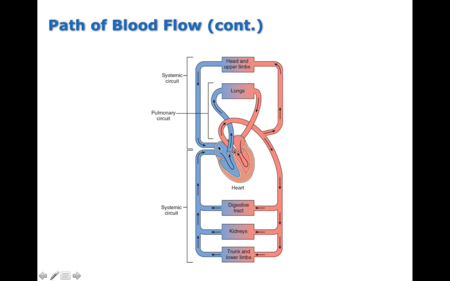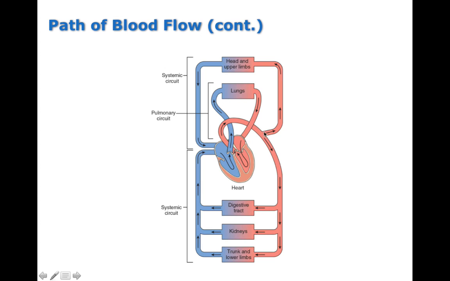So what we talk about then is that the right side of the heart is part of what we call the pulmonary circuit. The pulmonary circuit refers to the fact that your right side of the heart receives blood from the body, but it pumps blood towards the lungs. That's why we call it the pulmonary circuit. Then that blood, once it's oxygenated in the lungs, gets forced back towards the left side of the heart via the pulmonary veins. That's why it's showing as red here, representing oxygenated blood at this point. And then the pulmonary veins drain into the left atrium. The left atrium contracts and forces blood into the left ventricle. And then the left ventricle effectively forces blood out through the aorta, out to the rest of the body.